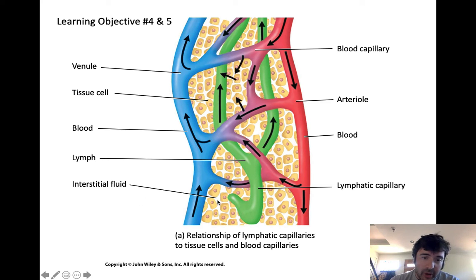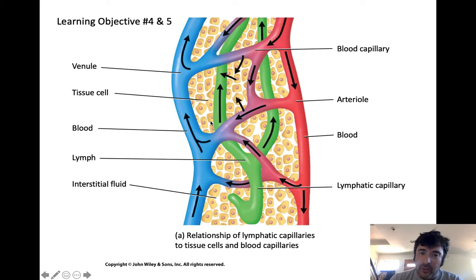So if I was to ask you on an exam, if I was to point here and say, which of the following would be true of the space indicated by the pointer? These spaces here aren't hollow or empty spaces, right? They're filled with things like extracellular matrix, and the type of fluid that allows for the exchange of materials with these cells in their environments is interstitial fluid. Now, the process by which blood plasma becomes interstitial fluid, meaning it gets pushed from the cardiovascular system into the interstitial space, that process is called filtration.